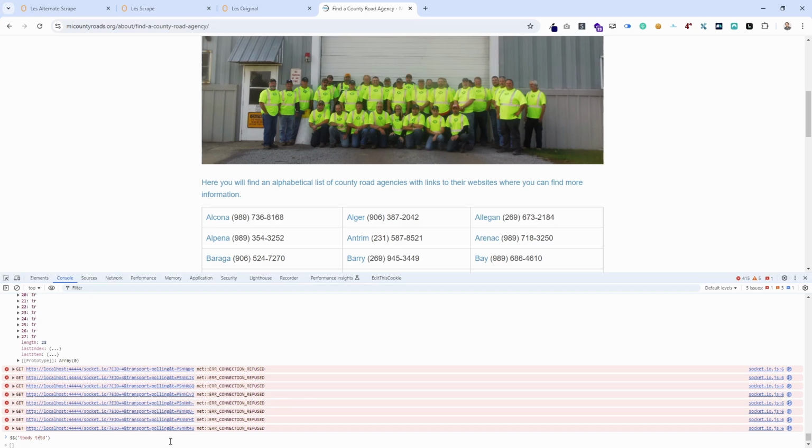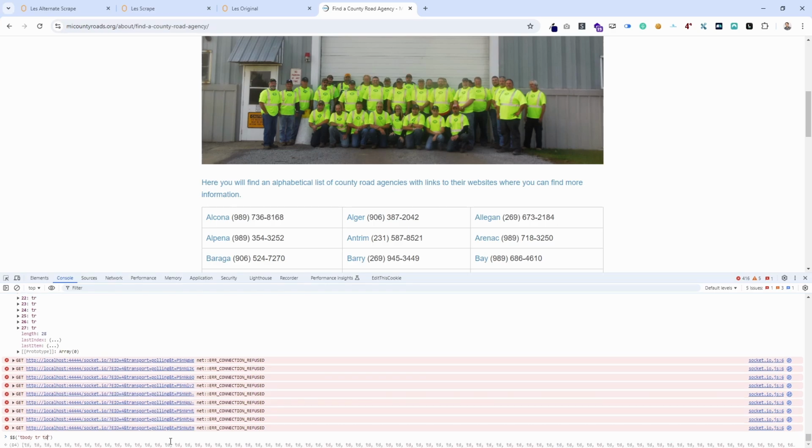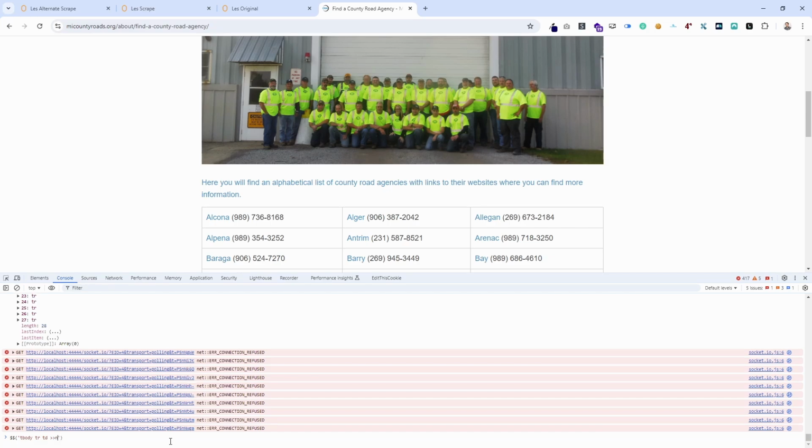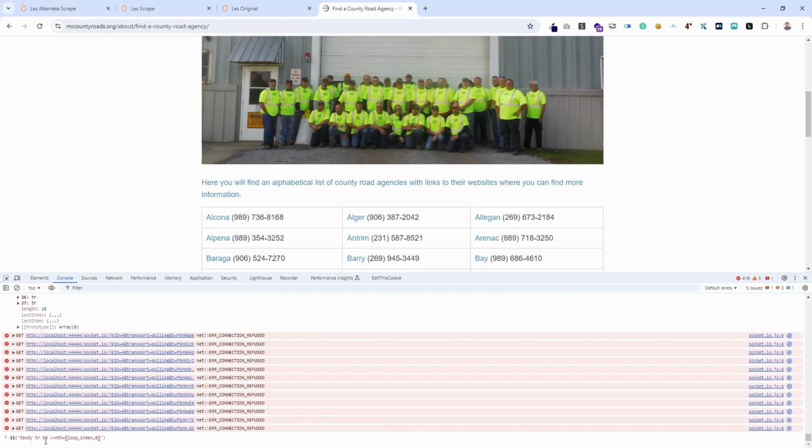So instead of having nth-child, we would do nth equals loop underscore index 0. Normally in the nth-child, you would have a loop index 1, because in that case 1 is your first one.